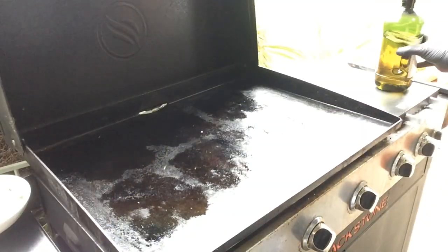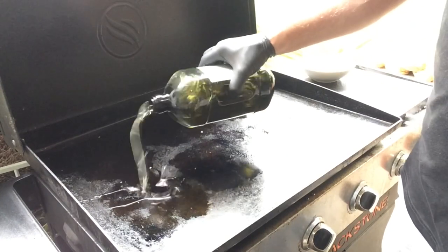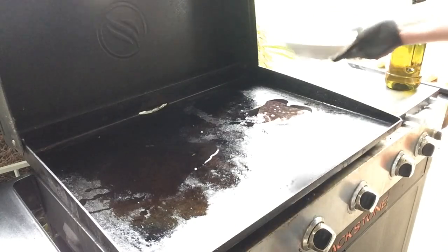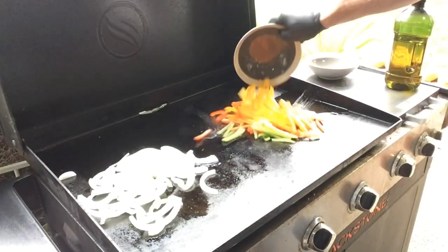Next up, we're going to be doing our peppers and onions. You know, those of you who've been watching my videos for a while, I'm doing some custom orders tonight. Not too happy about it, but it's just the way it is. So we'll get down some onions over here. Some peppers over here.